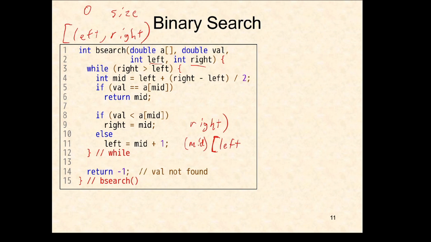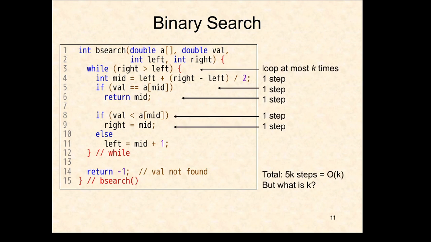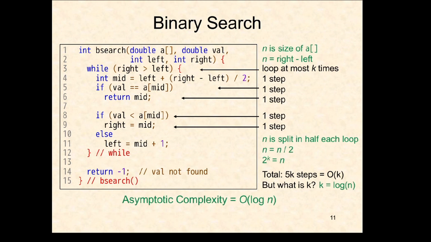Now this works, it's log n complexity just like we would expect. And there's a breakdown of our constant steps: we're going to loop k times, k is equal to log n. Now, we can improve this. We can't make it better than log n, but we can reduce the constants a bit.